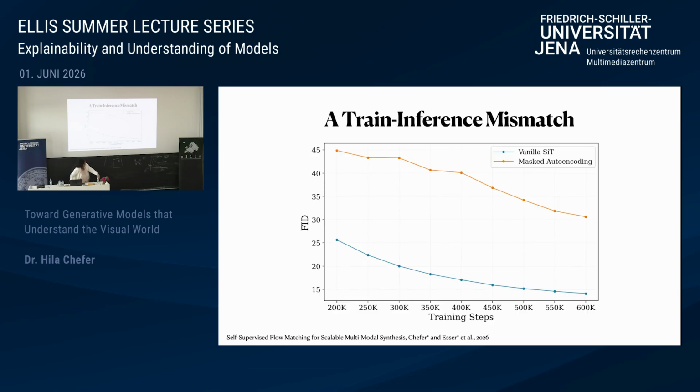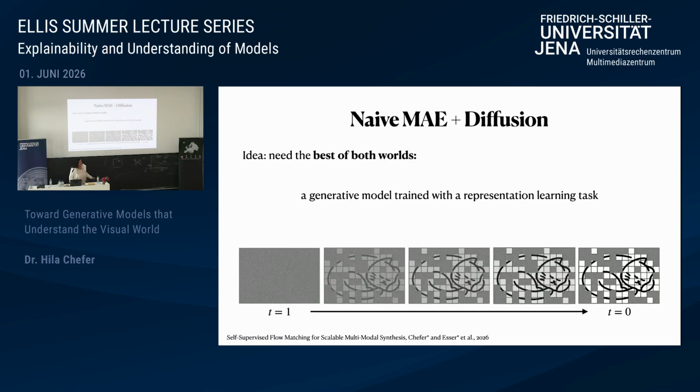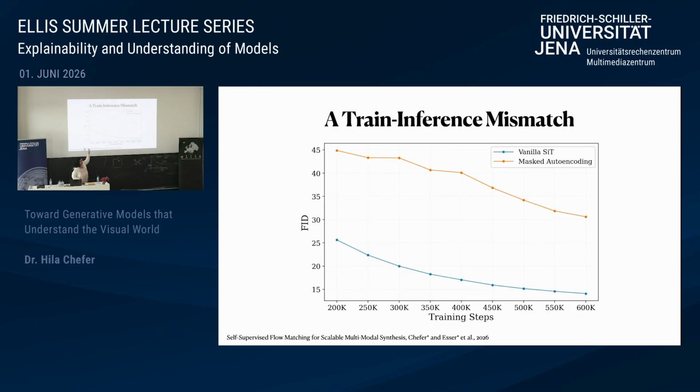Okay. So, when you do this very naive masked autoencoding thing, the performance actually gets much worse. So we have here in blue the vanilla model, the vanilla DiT model, here it's SiT. And in orange is the version that we talked about with the masked autoencoding where we randomly mask patches in each denoising step. And can anyone hypothesize why this is happening?